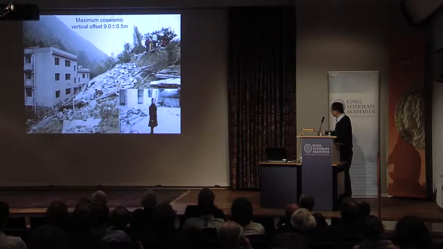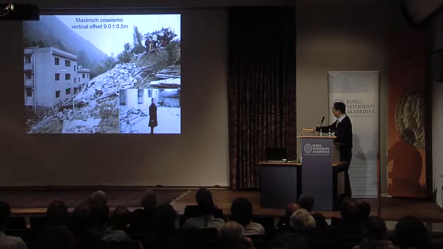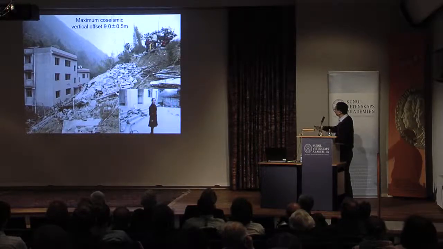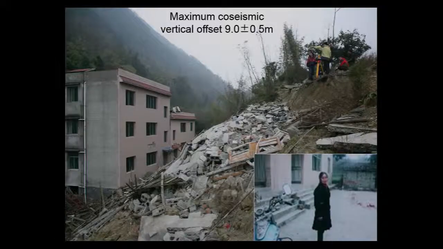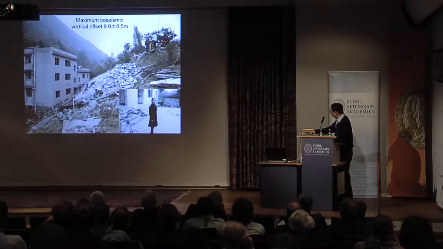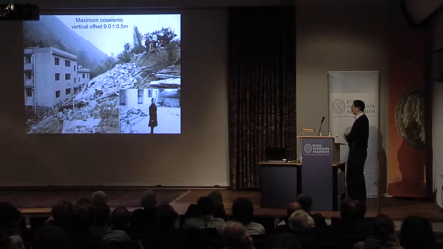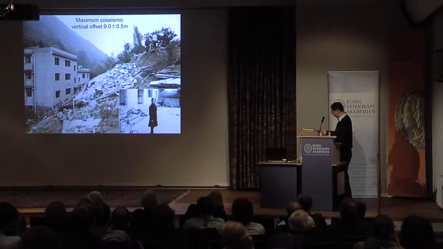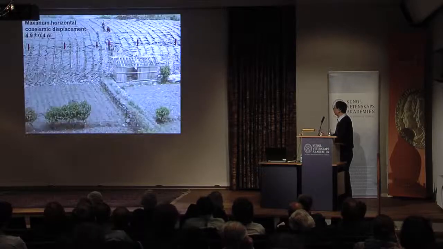And this picture was taken before the earthquake. You can see the flat, paved yard in front of this building. And this building used to be this one, and the remnant and part of the paved yard, and right now it's here where the people and the trapeze are. From this pavement to about here is 9 meters. So this is the maximum vertical displacement that we measured after the earthquake.